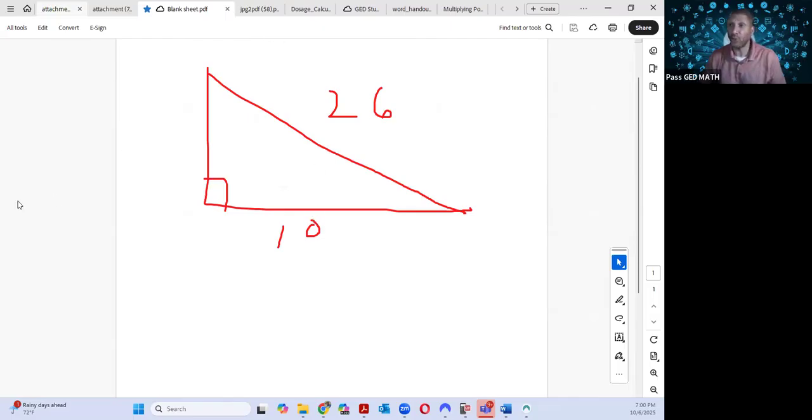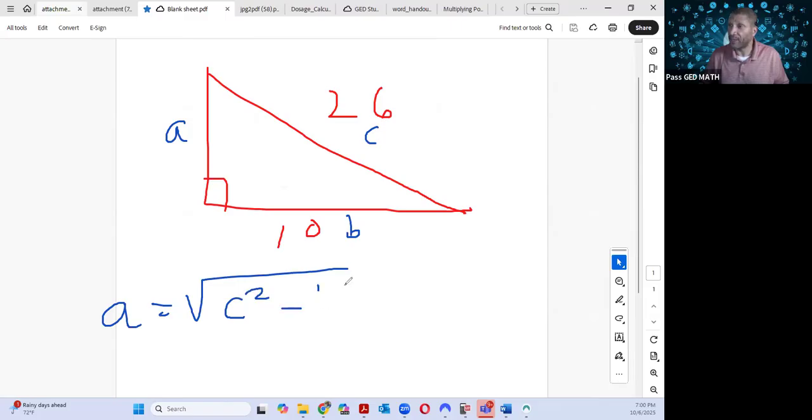So what I'm going to do is, when I see this Pythagorean theorem problem, I know this is A, this is B, this is C. Oh, Mr. Tinsley showed me how to find side A. A equals the square root of C squared minus B squared. I'm going to make sure I remember those because he told me you're guaranteed to see them. And then I use my calculator.